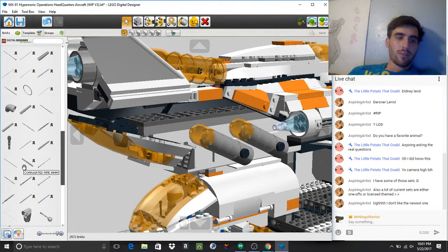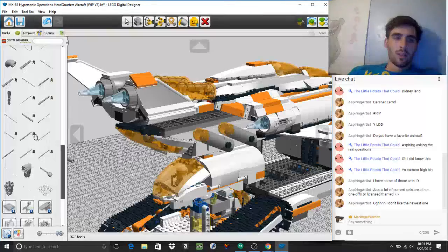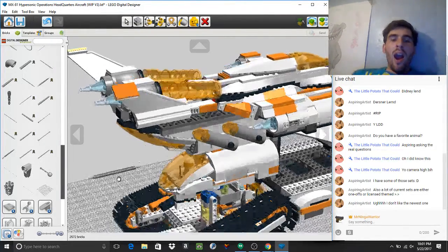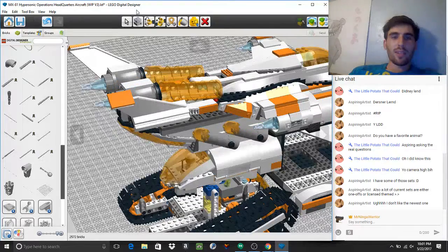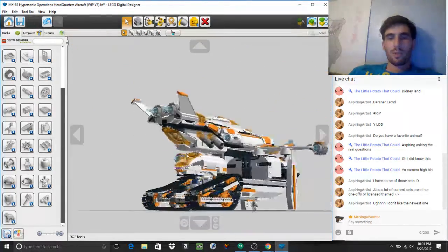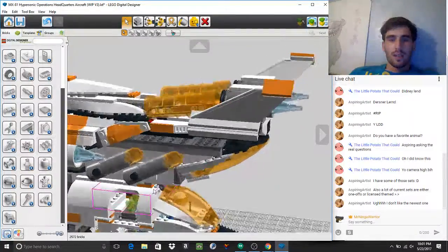I haven't bought sets in a while now. I mostly just want loose pieces to play with, to build guns. That's all I really build. Stepping outside of building guns, I really don't do, for the most part. This is the first time that I've stepped outside of building guns for a while now.